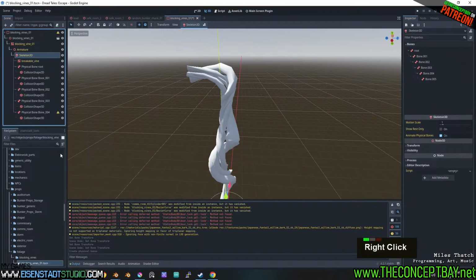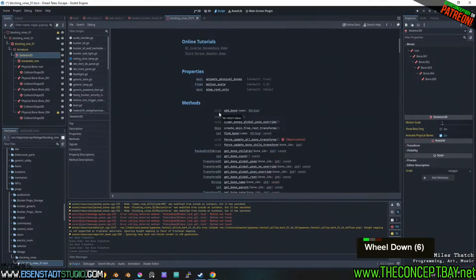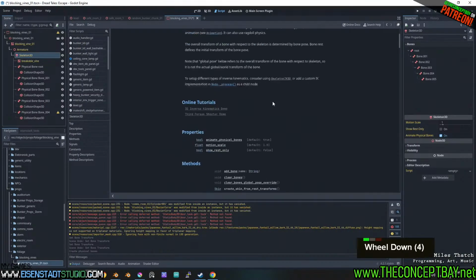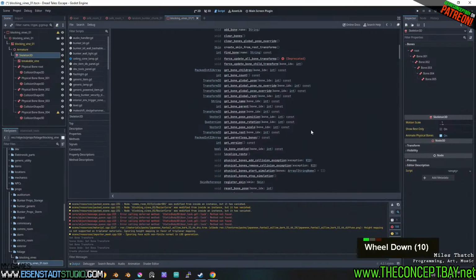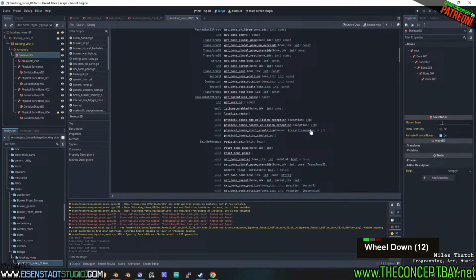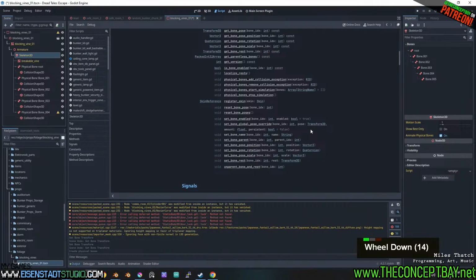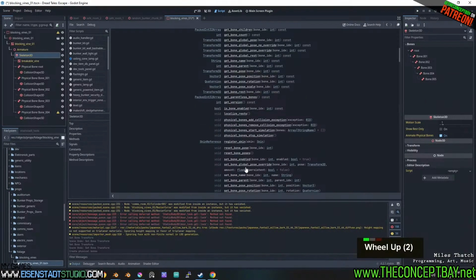And then there's some sort of a function that we use to enable rigid bones. Physical bones, start simulation, and it wants to know the array of the bones.